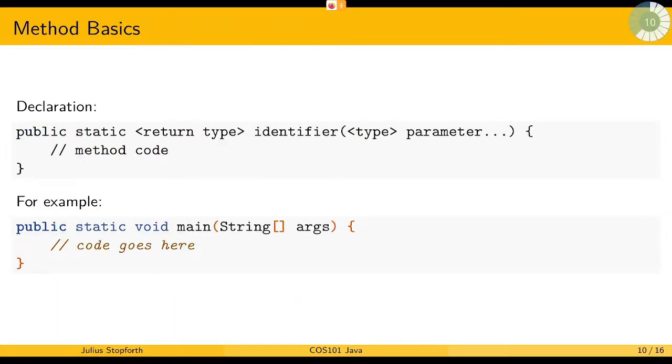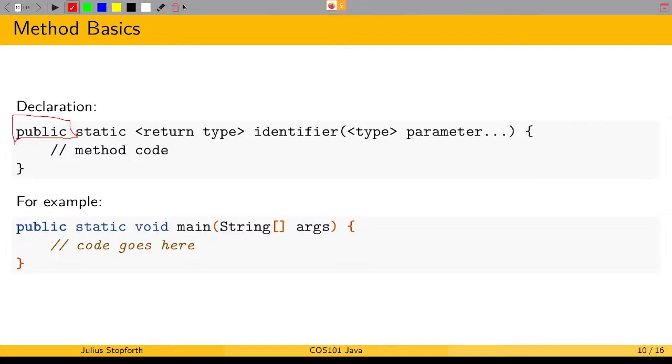But for now, let's look at method declaration. For now, we can say it is a public method, so it's accessible outside of the class. If you only wanted to use it inside of the class, you would change it to private. There is a third type of access modifier called protected, but that comes in with inheritance later on.